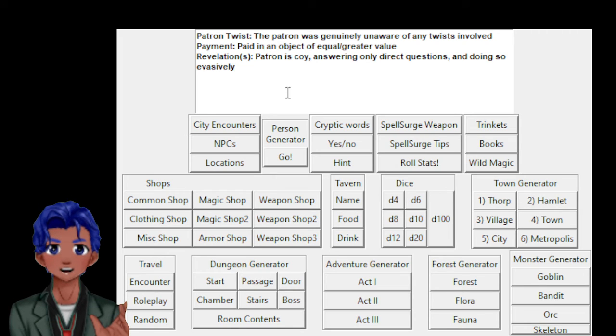Alright, and as for the meat of the adventure itself, you could either go with a dungeon, or maybe even a forest. We'll probably save that for the next video, because I know this is getting kind of long. But yeah, as you can see, we've outlined a basic, bare bones adventure. So we'll add the meat to it a little later.